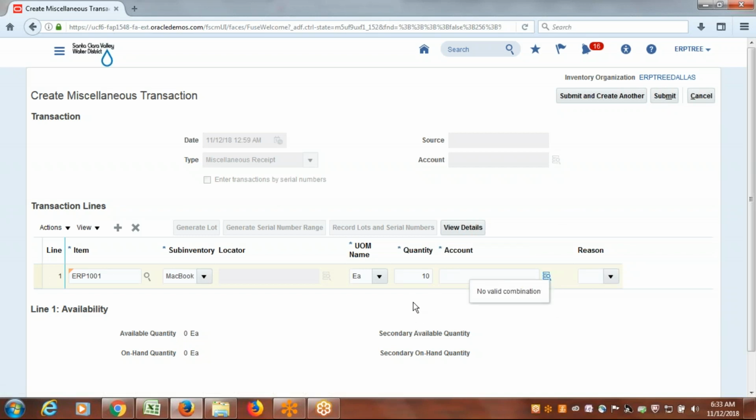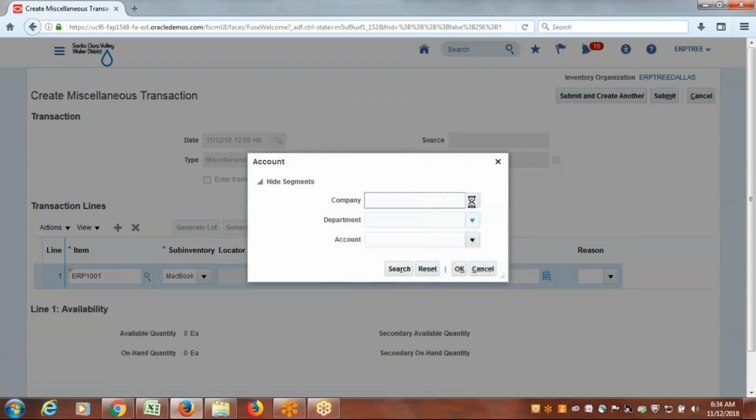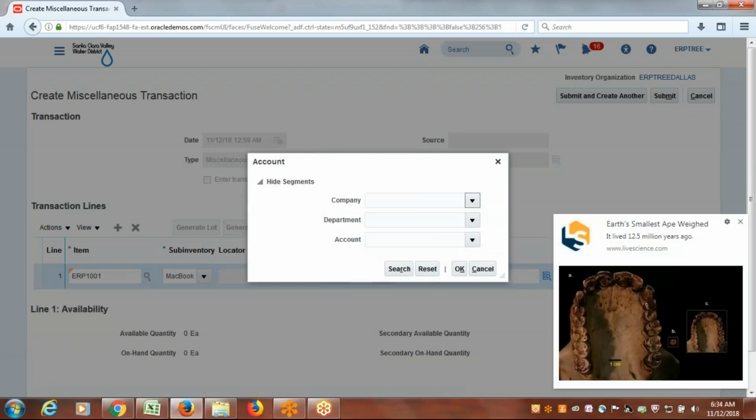When you receive this material into inventory, this quantity should hit which account? Which account do we use? Inventory material value account. You can select that account. Click on search. Select your company.